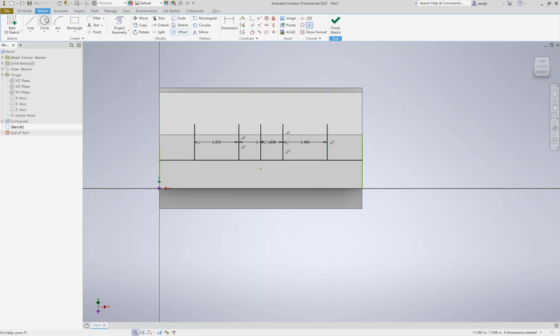Now I can go to the circle command and select the end of the lines, at the intersection with the center point. I create a circle from that point, and the computer expects me to enter the diameter, which is 1.88. I'm typing 1.88, enter. And do the same thing for the next circle.